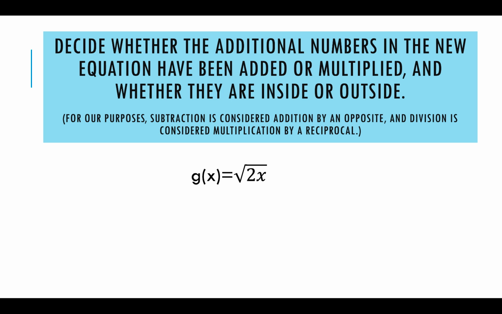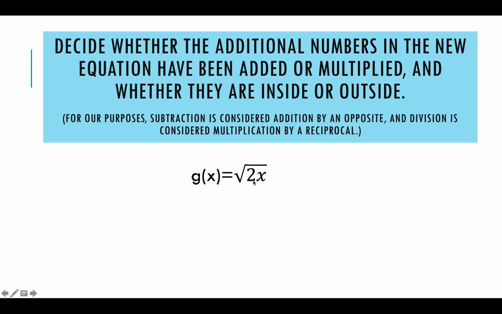Okay, so we use this terminology when we are giving you the rules for how to transform functions, and I wanted to help you figure out what we mean by that. So we talk about the numbers being added or multiplied to the function, and we talk about whether the numbers are inside or outside. For example, I see this function and I see this number 2, and I want to look at the relationship between the 2 and the x. So I want to ask, is this thing added or is there a multiplication that's connecting these things?